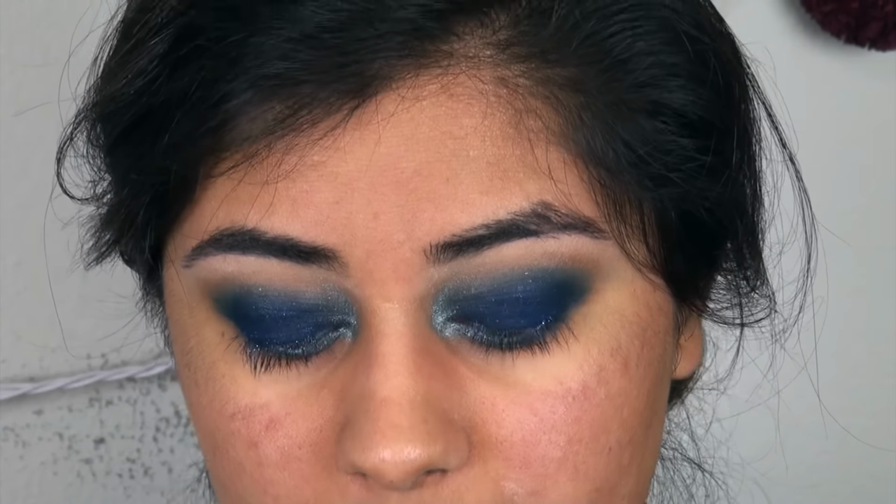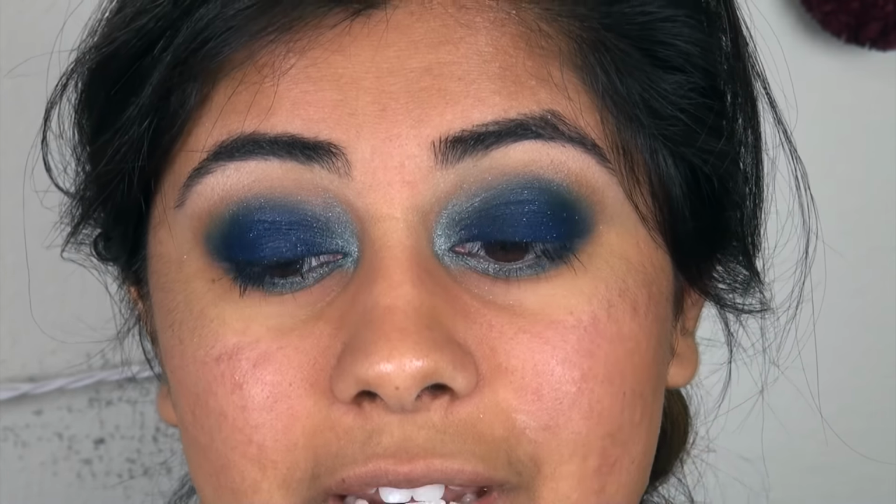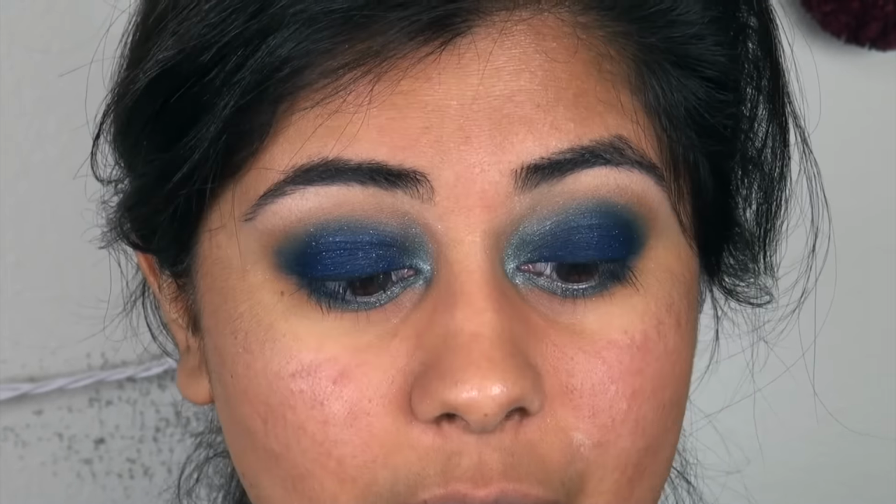All right, we're gonna finish up the eyes with a little bit of a liquid liner. I'm just gonna apply a thin line on the top lashes. I don't know if that even made any difference. I have liner on this side, I don't have any on this side. Let's just even them out for funsies, shall we? Anyways, that was a waste of liner. I'm gonna go in with pencil liner. Hopefully this will make more of a difference. We're gonna apply it on our tight line and waterline.